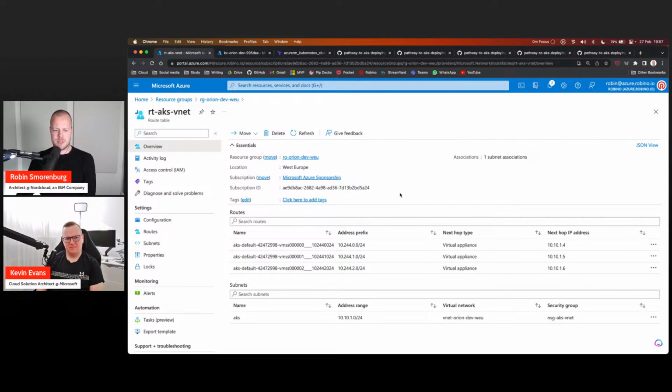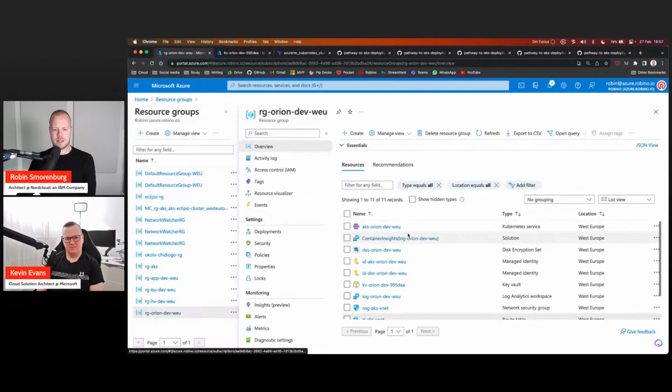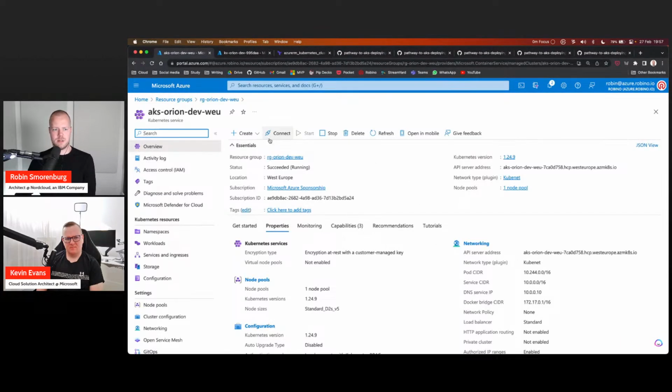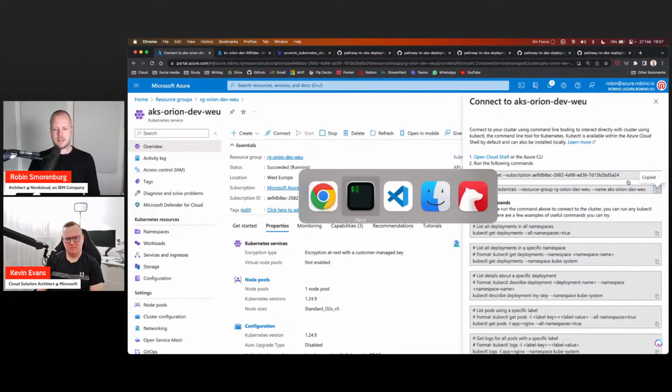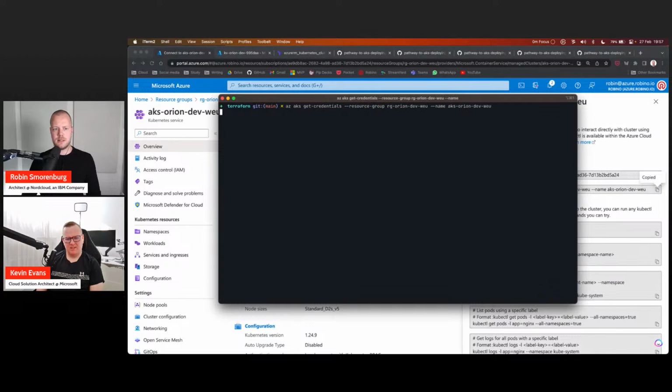But yeah, with that, let's connect to the AKS cluster so everyone can see that it actually works. Right? It will ask me to set my subscription, but hey, that's what we already did. So then I will just copy this, go to my terminal, paste this in. That's what I like about that workflow there as well. Like, here's the steps to connect to your cluster, right? Get you up and running. Already connected. Okay, this is my alias, right? For kubectl. This makes my life easier. Okay, get all in all namespaces.